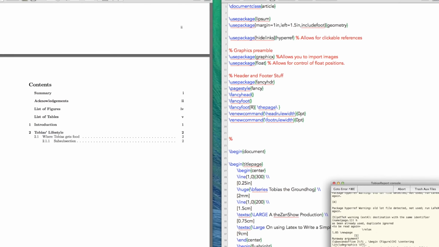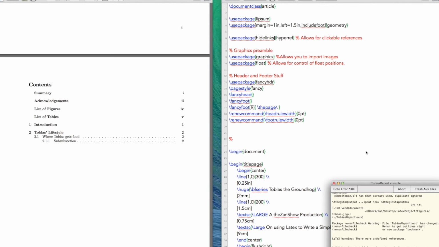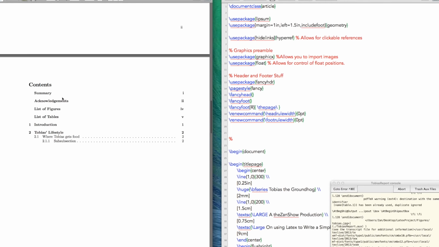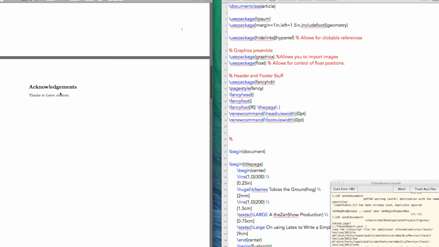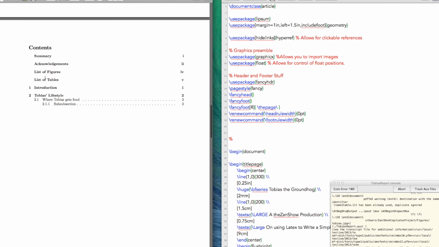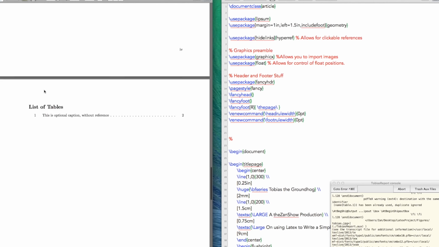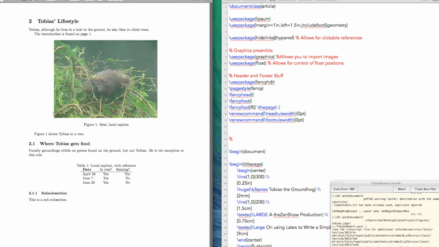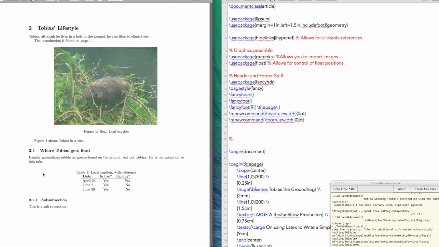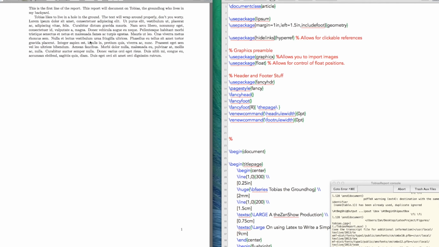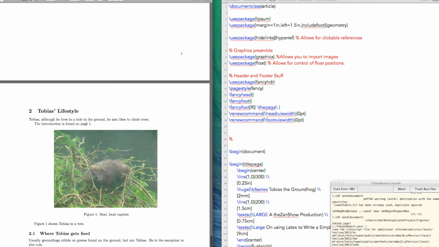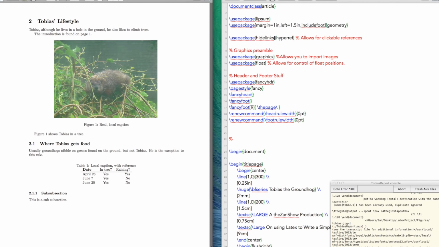Let's fix the autocorrect. If we build that, and build again. Okay, so now in my table of contents, if I quickly want to go to my introduction, boom, it takes me to my introduction. If I want to see this figure, optional caption, it takes us there. If I want to click on this one here, the introduction is found on page 1, it takes us there.